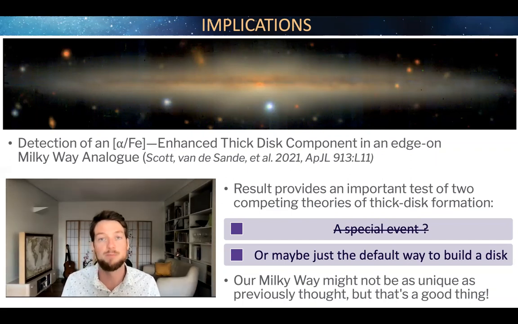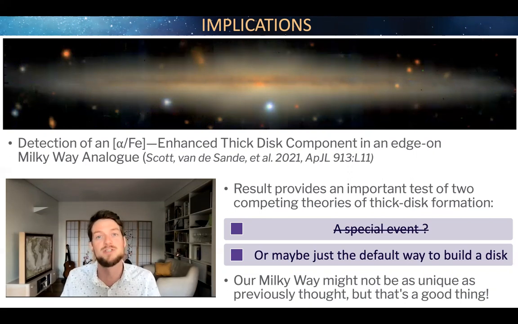And this is backed up by discoveries of other alpha-enhanced disks in other galaxies, as well as by recent cosmological zoom-in simulations that show the natural occurrence of these alpha-rich disks in disk galaxies. The good thing about this is that our Milky Way might not be as unique as previously thought. We don't require a special event for our Milky Way galaxy's thick disk to be formed. So that's a good thing, because it means that we can use our Milky Way as a template for understanding how other disk galaxies could have formed.